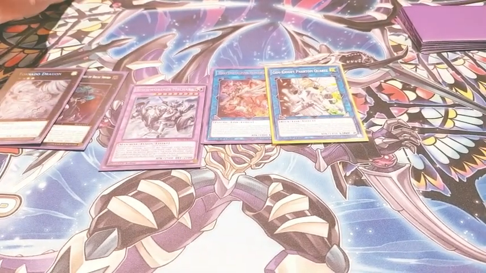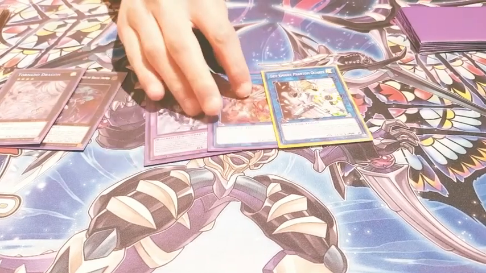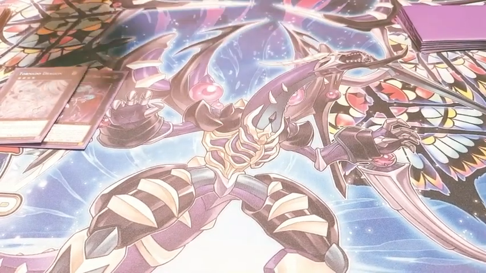They end up having to discard an Ash to make Purge Trio because they still have to resolve the invocation. So then they just negate an Ash for a monster that doesn't do anything.